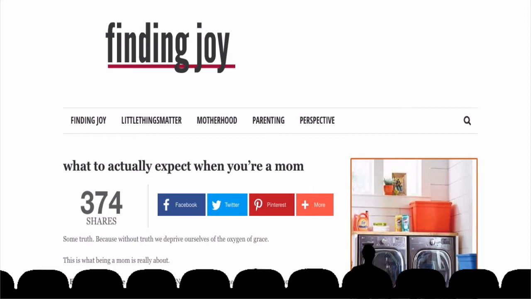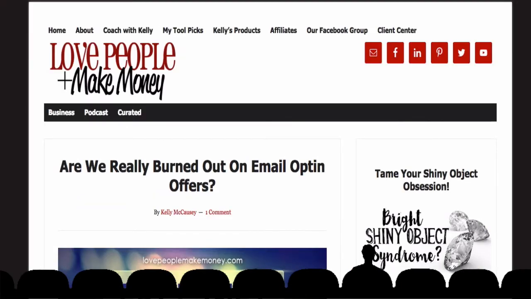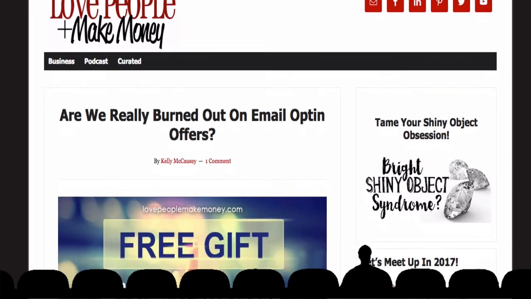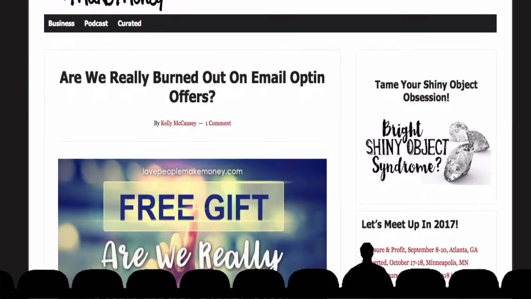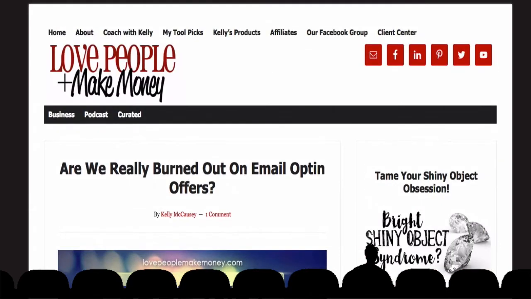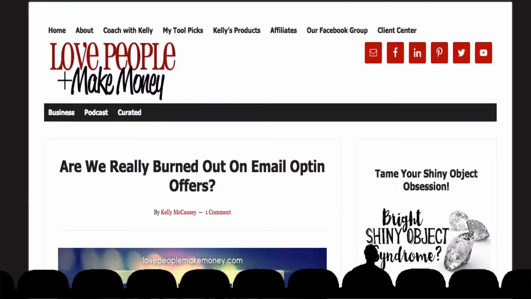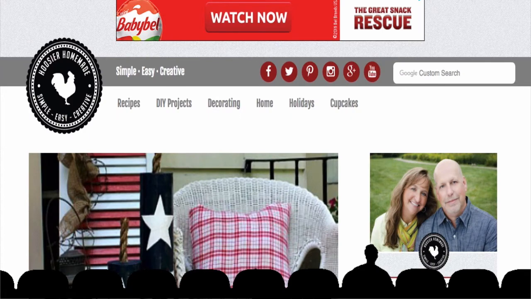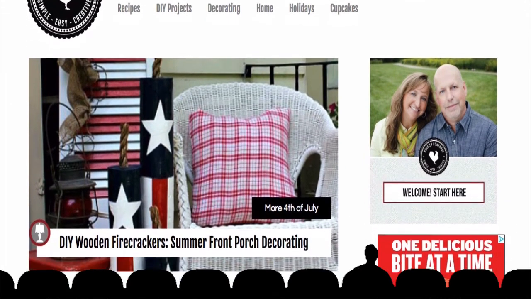Okay, now, where do you put the ad? Where does that go? So you have a new thing to discover. When you write the page, or when you write the content, is there a picture at the top? Is there a reason where you're going to force people to scroll down the page? Now, watch what happens when you scroll down the page. Let's look at Hoosier Homemade. Do you see how they have this impression at the top? What happens when you scroll down the page and there's an impression ad at the top?